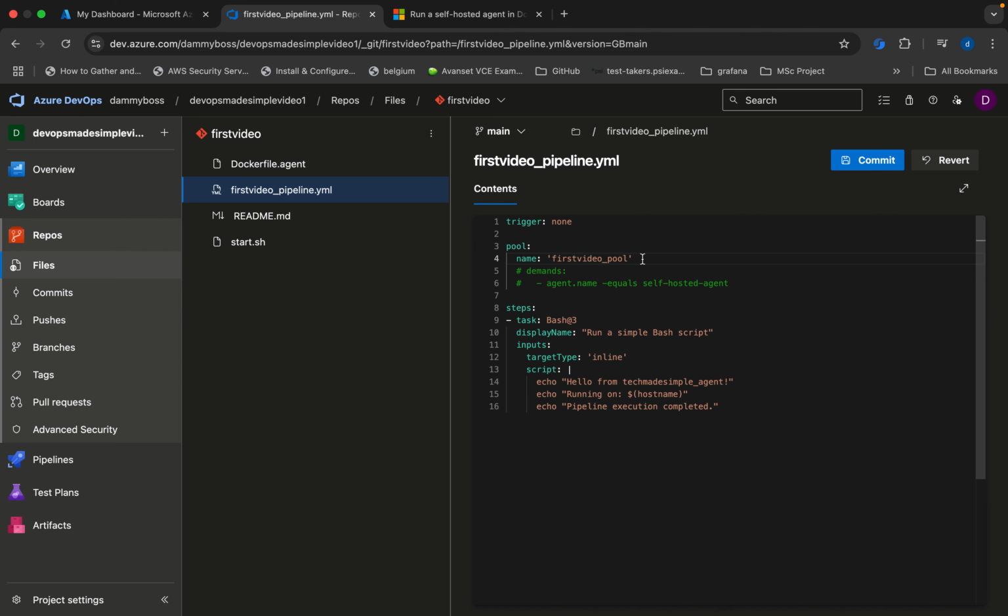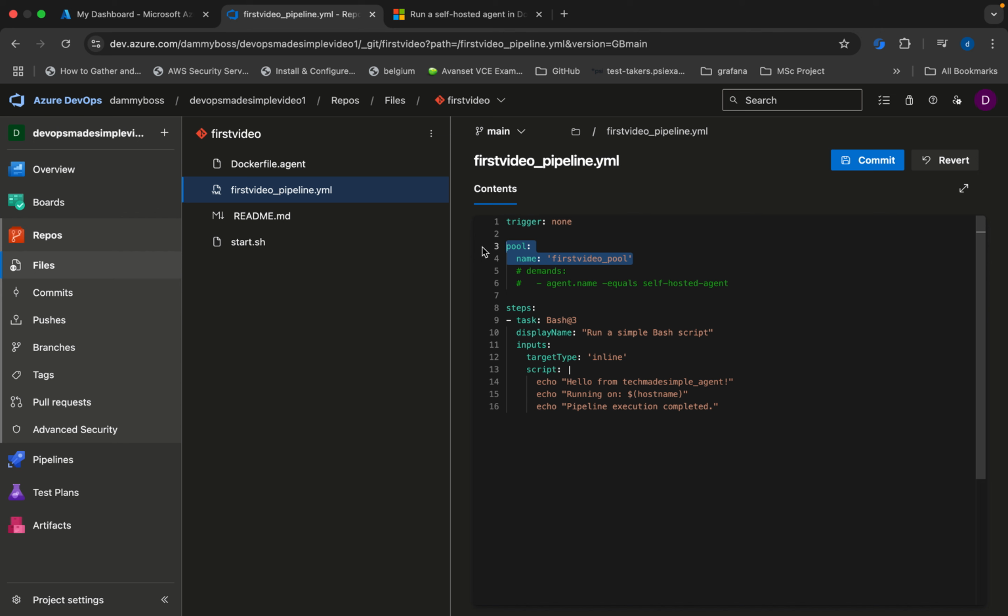When you specify the pool, it randomly picks up any available online agents, right? So since we just have a single agent existing in that pool, we can just leave it as pool name, right? And then it only picks up the single agent which we currently have.